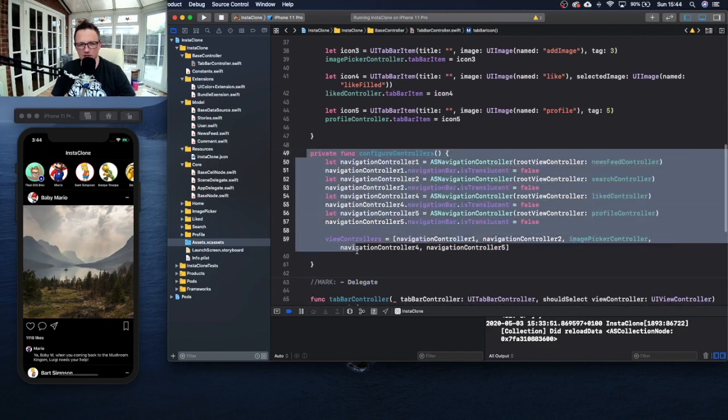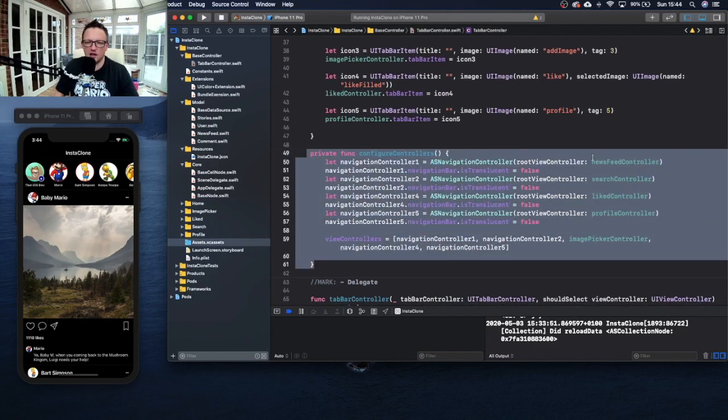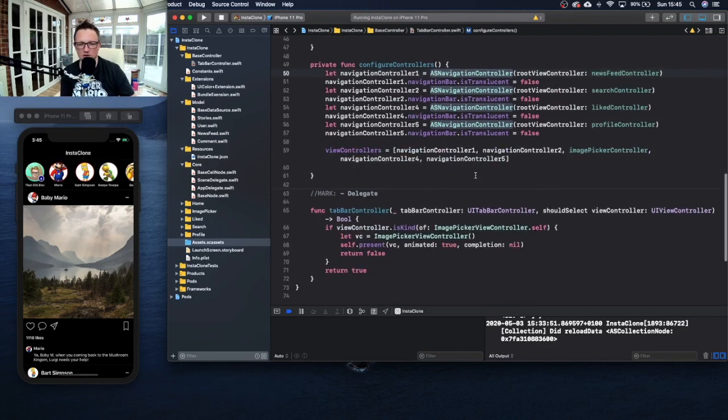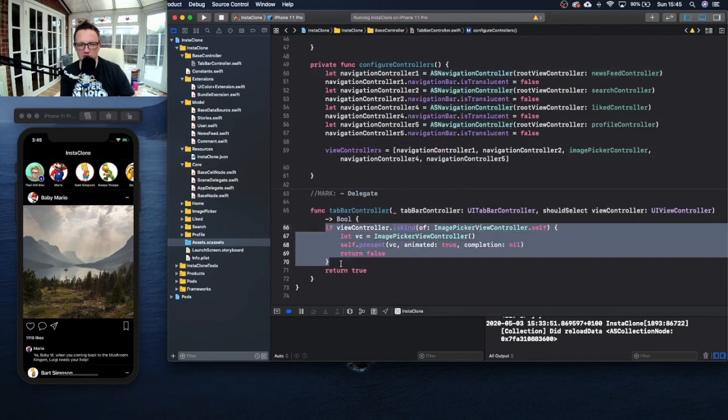And then we've got configure controllers, and we nest our view controllers inside navigation controllers, except for this one, so that we can listen for the class type that it is. Because if we nest it inside that navigation controller, it will be of type navigation controller, so we can't adhere to this logic here.